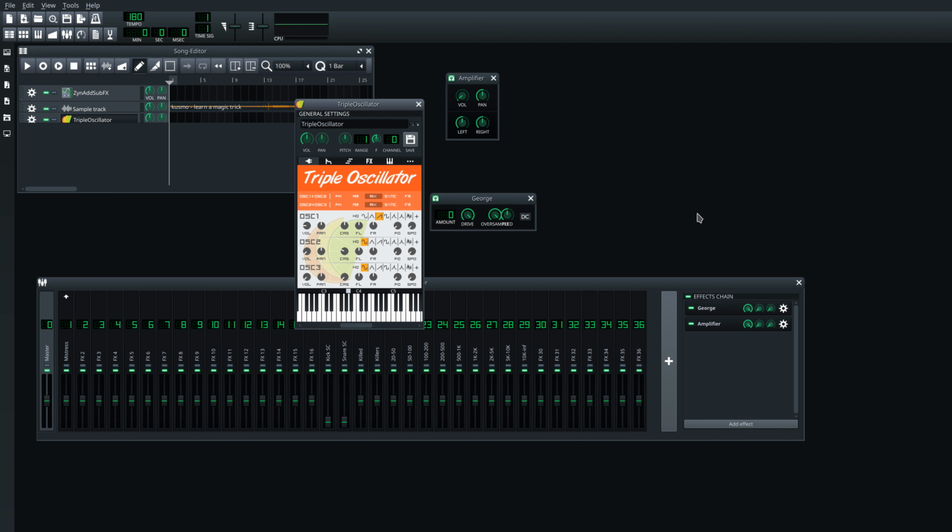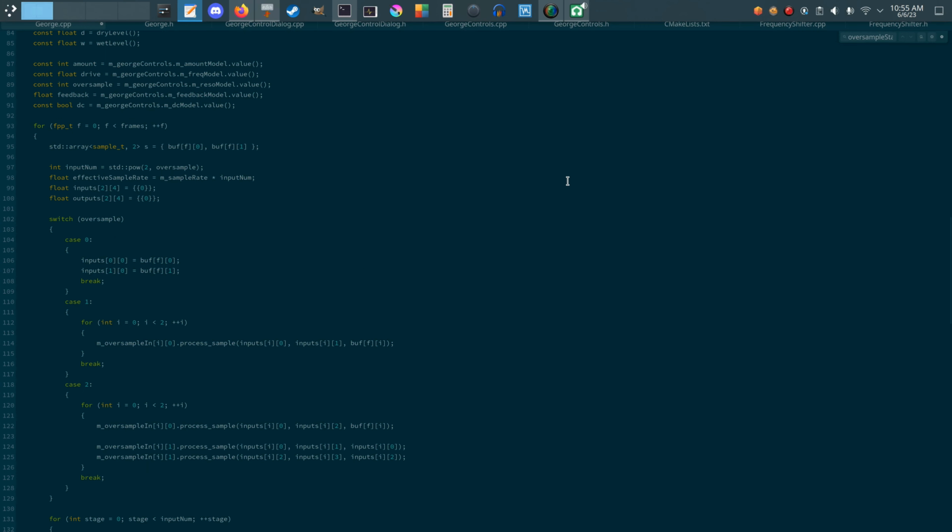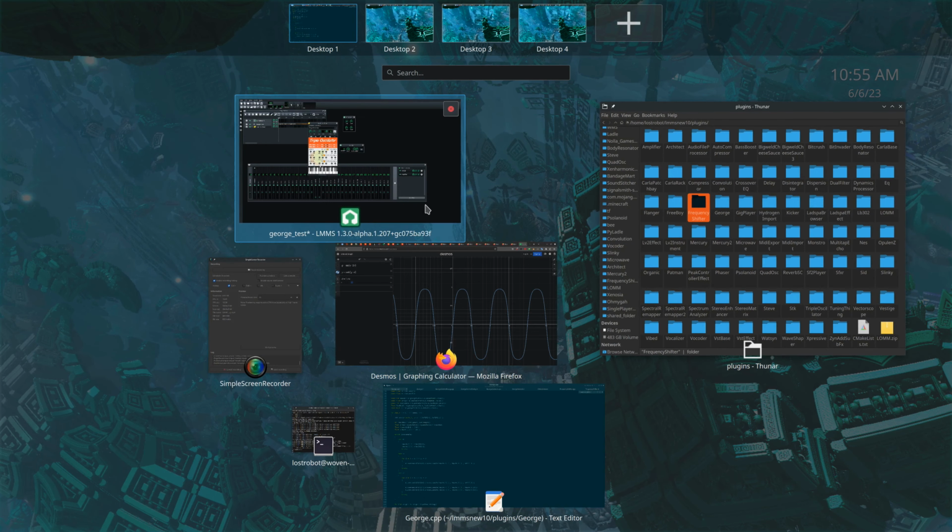And for every oversampling stage, every time you multiply the sample rate by 2, you're effectively giving yourself an extra octave of bandwidth to work with. Is bandwidth the right word? I don't know. So we have oversampling now. It doesn't go as high as it probably should. Later on, I'll worry about allowing us to crank it up higher, but 4x oversampling for now is fine. We'll work with it.